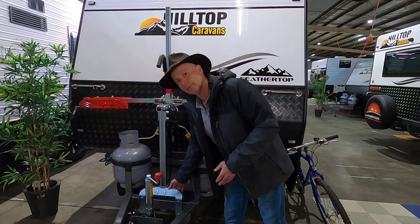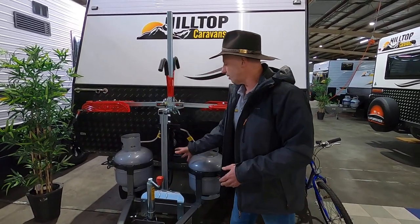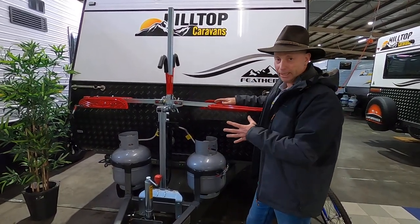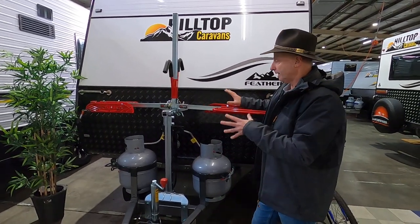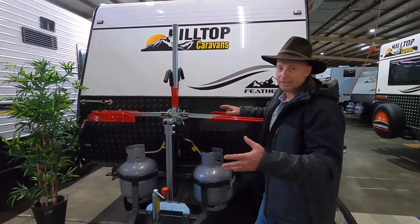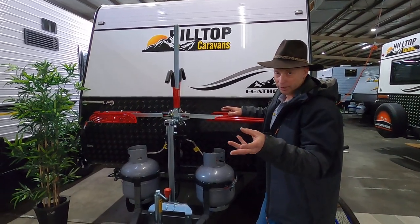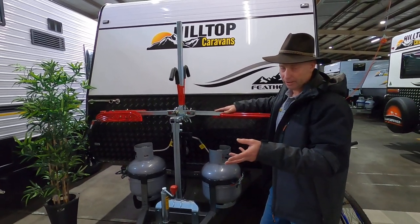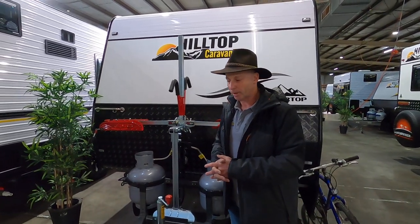Onto the bar, we put the GripSport bolt-on bike rack mount, which is this piece here, and then the rest of the bike rack bolts onto there. Now this bike rack can also come off here and it can be used on the car as well. So it's quite versatile. If you get this one for your caravan, if you then want to go with the car without the caravan and take the bikes with you, there's an attachment, goes straight into your 50mm receiver on your tow bar, and then the top part of this bike rack fits straight onto there. So it is really good as both a car and a caravan bike rack.